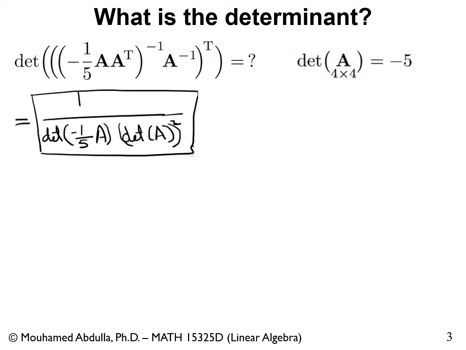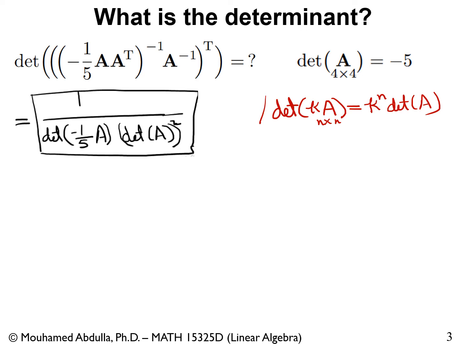Okay, so far we've made some good progress, but we're not done. So there's another property that we could put to use to move forward. It is as such. If we have the determinant of some scalar k multiplied by the matrix A, well, this is equal to k to the power n times the determinant of matrix A. What is n? Well, n comes from the dimensions of matrix A. So if it's an n by n, that's where the n comes from.